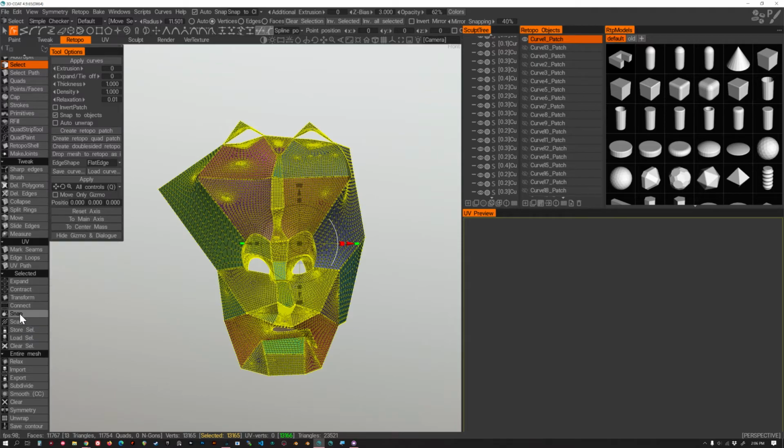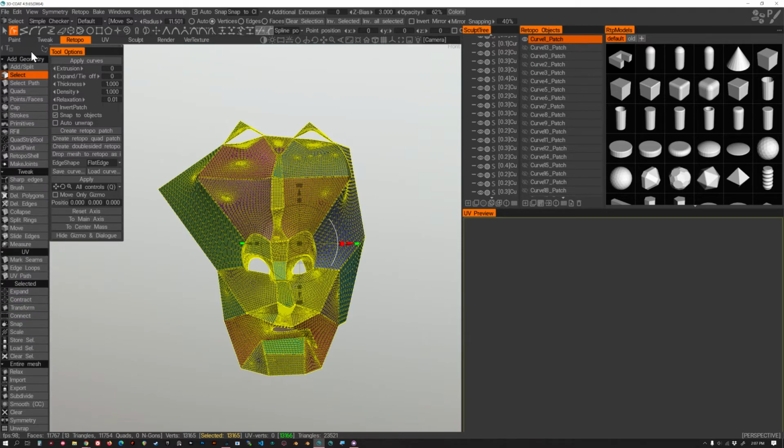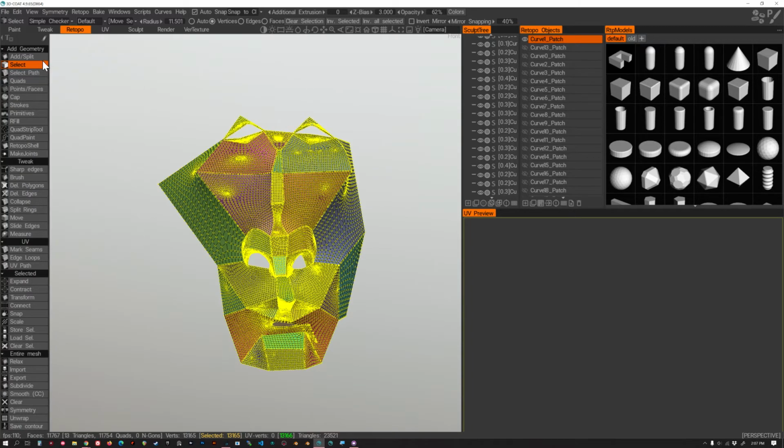Snap, connect, transform. Well, that's my UVs. Select these vertices. Yeah, and I don't see an option here to merge or auto weld. And it's not that it doesn't exist, I might not know how to do it.